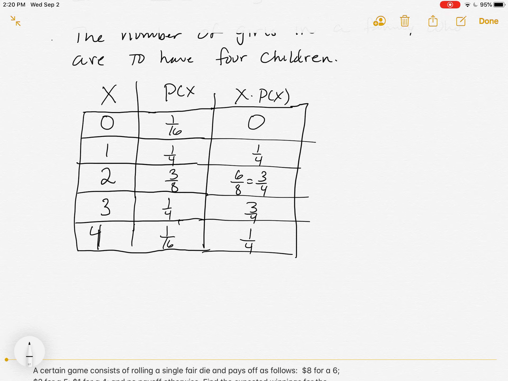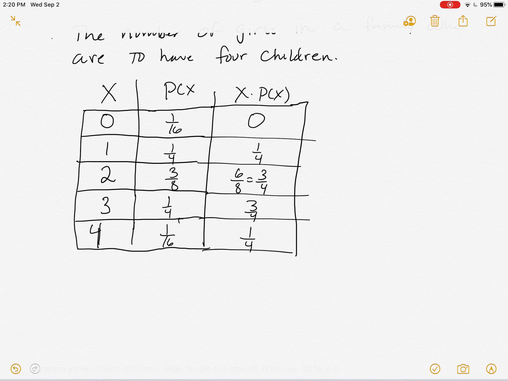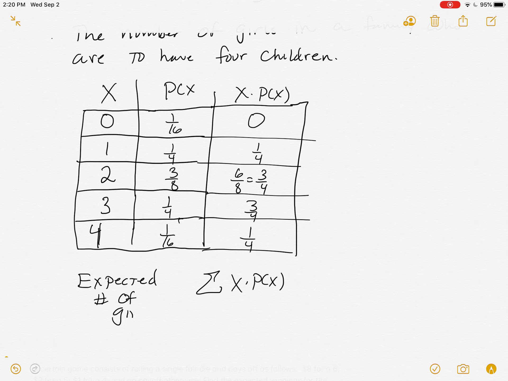And so what do we get out of this? We get one fourth, four fourths, seven fourths, eight fourths. So as we take the sum of our x times the P of x, what are we getting? We're going to get the expected number of girls. Right? The expected value. So what is that? That's one fourth, three fourths, another three fourths, and another one fourth. Three, six, seven, eight. That's eight fourths. And it's not surprising to come out to be two.